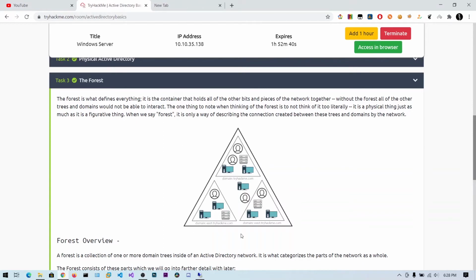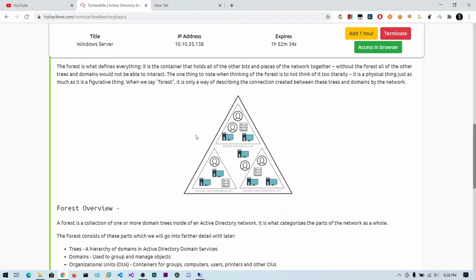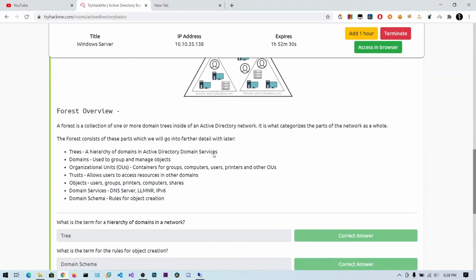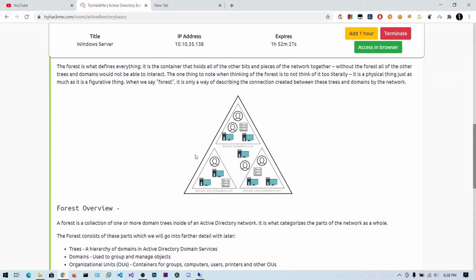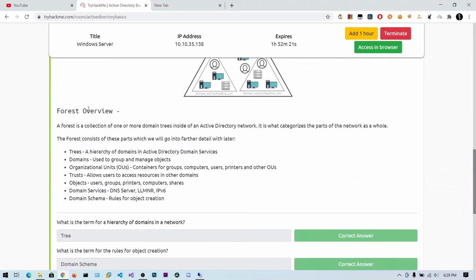So holding all this together comes under one forest. This forest is the top of the hierarchy, and these domains come under this forest. It is highly advisable to put only one forest across all the operations. So that is about the forest.